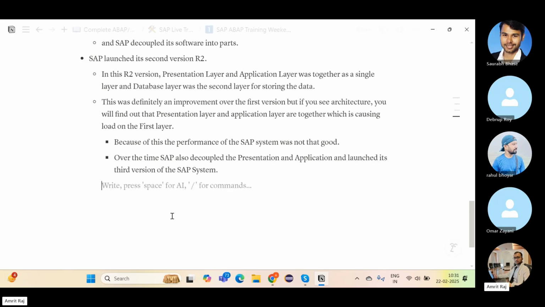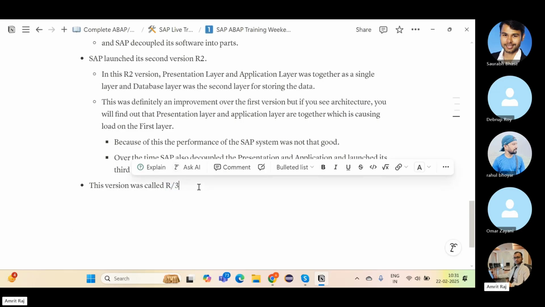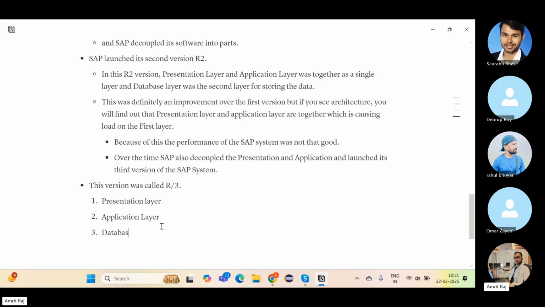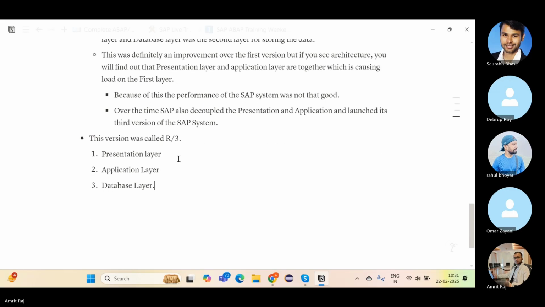This version was called R3, real-time third generation SAP software. This version was called SAP R3, and here if you see the layers, you will find that the presentation layer was there, the application layer was there, right, and the database layer was there. This presentation layer was also called the user interaction layer.